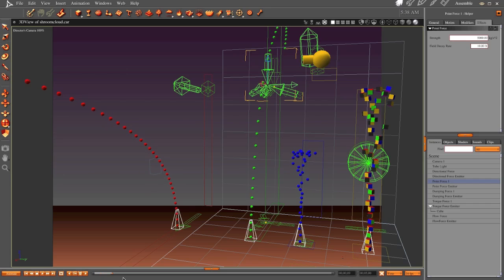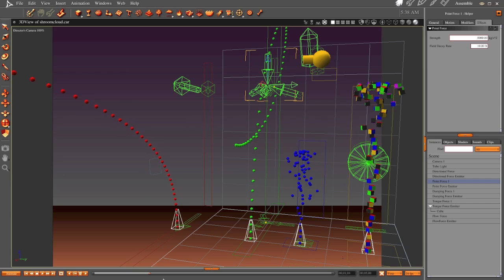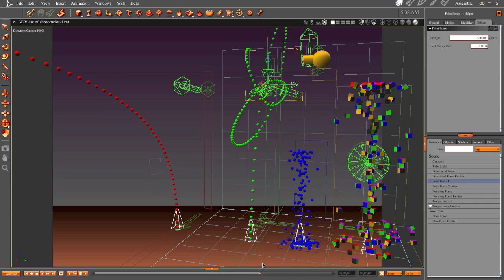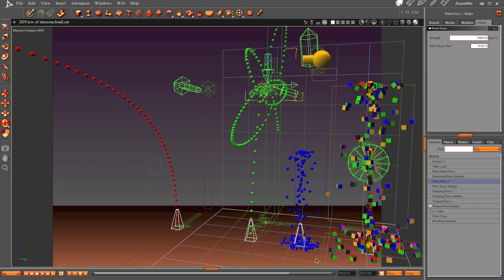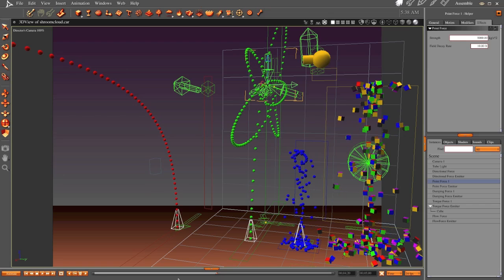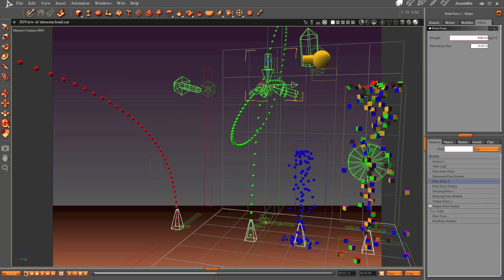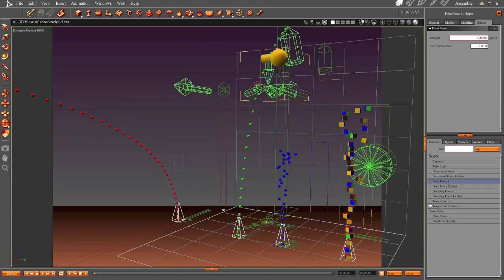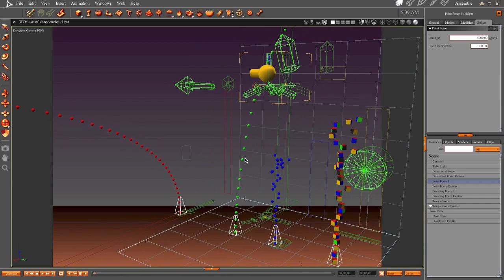Bring it back to the beginning. And it kind of tightens up a little bit. See that? And that's a great special effect for, you know, magic or superpowers, whatever. That would be a very good one for that. But you just got to kind of realize where you're at.